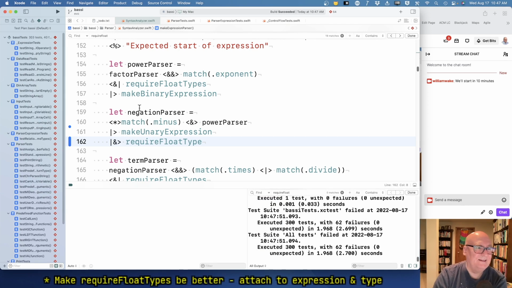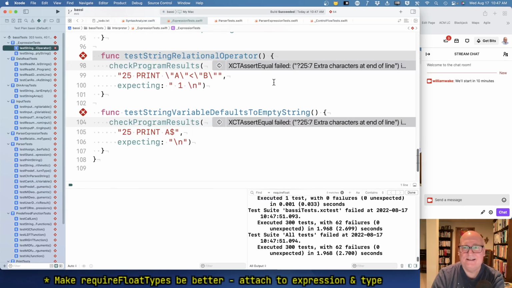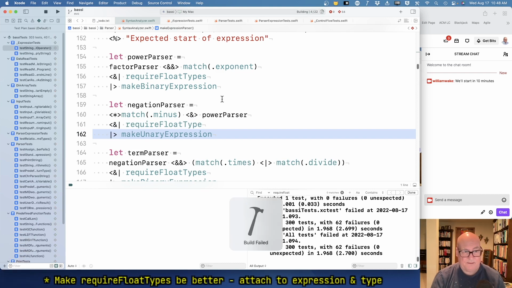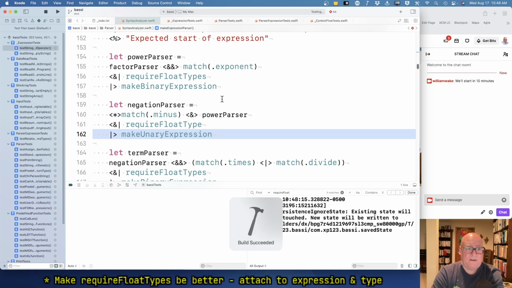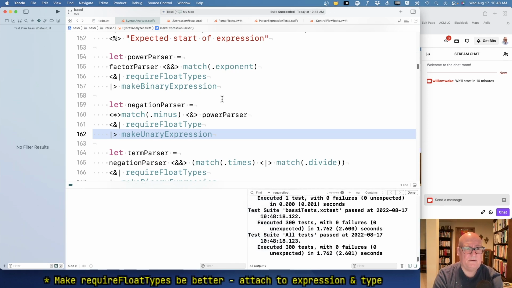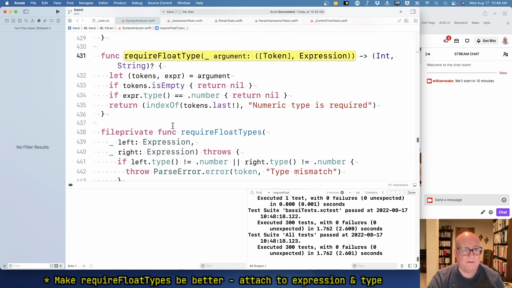Wow. Extra characters and line. Okay. Let's go back. How did that mess up everything? I'm confused. What's this thing doing? Oh, he knows his types very well.